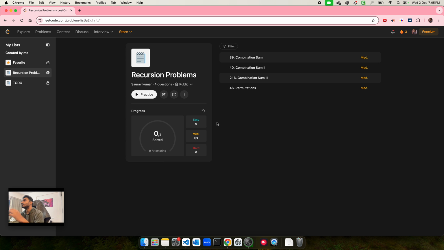especially because I think a lot of people struggle with recursion. To solve a recursion problem, it's somehow similar to how you solve a DP problem as well.